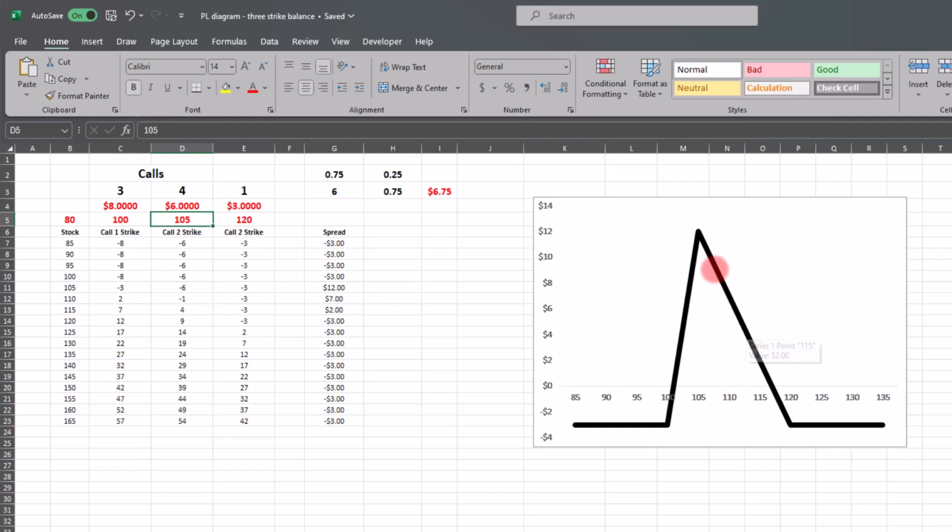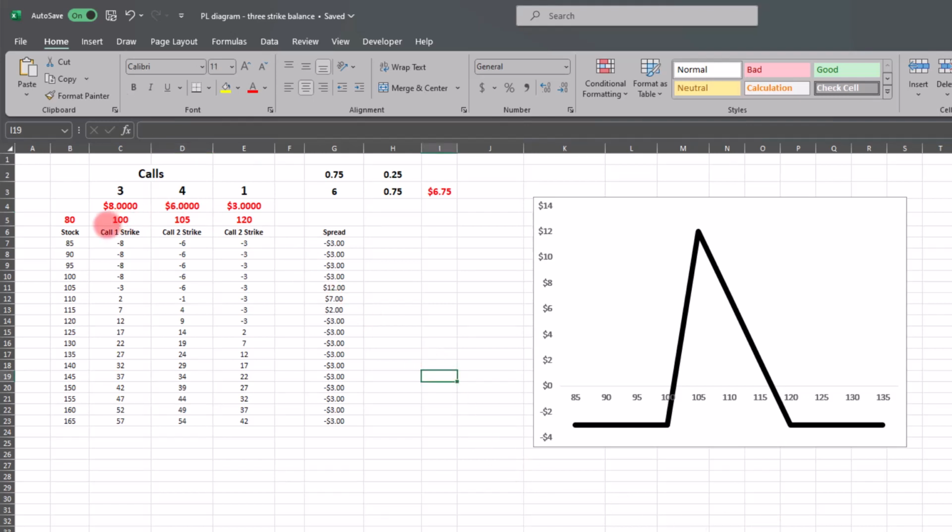But notice how this left wing and the right wing are now balanced. Kind of looks like this point here is leaning a little bit left, and that's very typical of a broken wing butterfly where you have balanced them. Now, why you would want to do this is a whole separate set of discussions, but right now I just wanted to answer the question of how you would balance it. So let's try a different one.